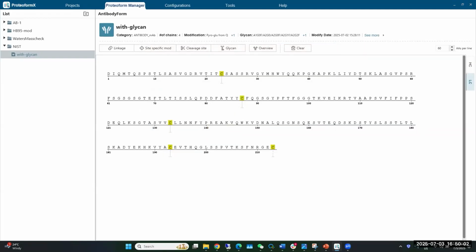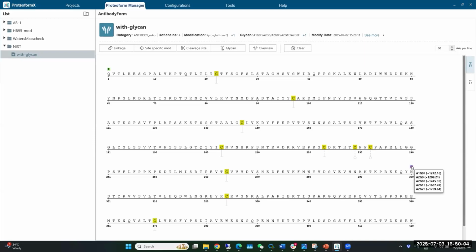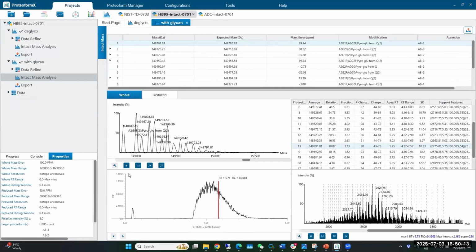For glycan, it's in the heavy chain. If you click here, it shows you those glycan forms.